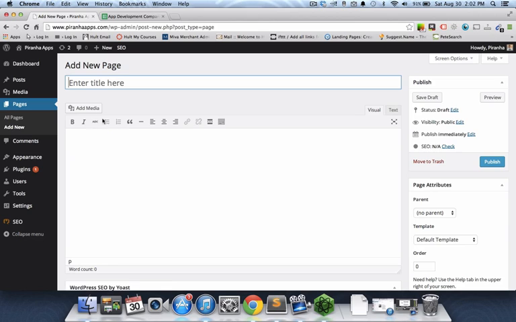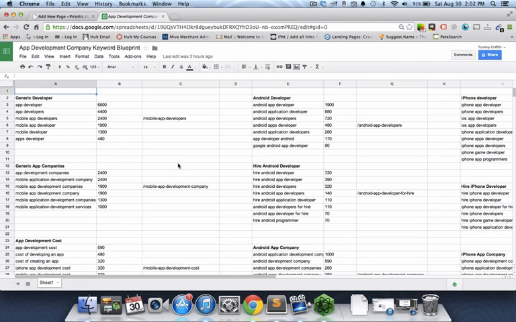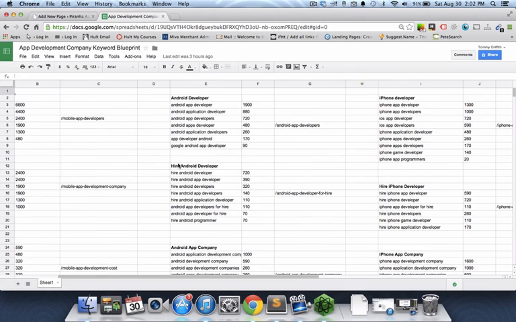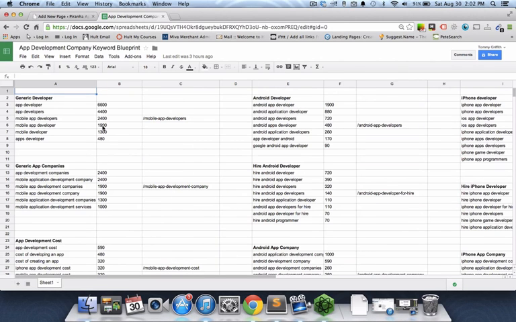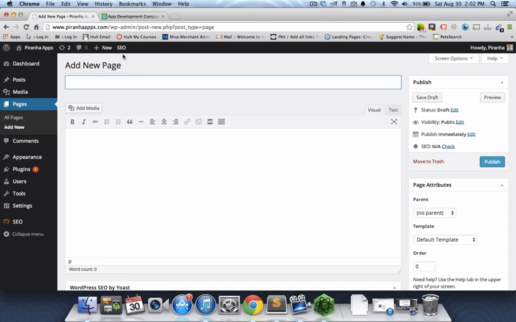It really just depends. So we're going to add a new page here, and we have our blueprint up here. And I'm just going to set the site up for a successful future, and just create the URLs and the pages that we determined based on keyword research. So the first one was mobile app developers, right? So I might type something like mobile app developers up here. When you click out of the title box, the URL comes up in a little bit, and because of the settings we set for post name, it's a really nice SEO-friendly URL.